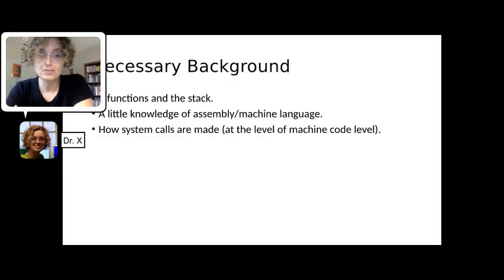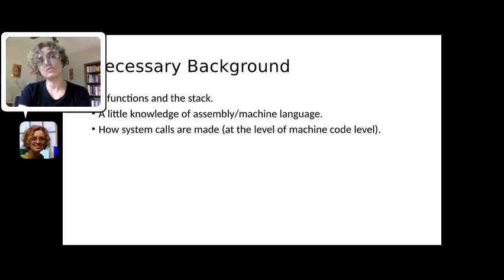So with all of this motivation and showing you how interesting this attack may be, I also want to get into the part of the background that you need to understand this buffer overflow attack a little more. So you do need to understand some C functions, which I will be explaining to you. This class does not have prerequisite operating systems, which is where you will learn C. However, C is a high-level language, very similar to Java, so you will not have an issue understanding the C code, and of course, I will be explaining it thoroughly.